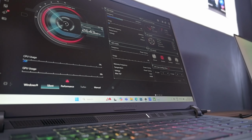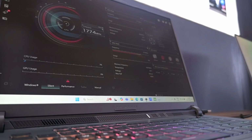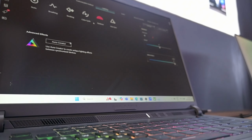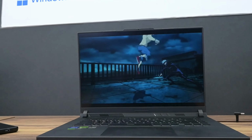But here's the catch, this model has a Full HD Plus resolution on a 16-inch screen. It's sharp enough that you won't notice individual pixels unless you are really looking for them, and the matte coating helps with the glare. But compared to some other high-end gaming or creator-focused laptops that come with QHD displays or even 4K, this resolution feels a little basic. Not bad, but if you are used to sharper displays, you might wish for more.